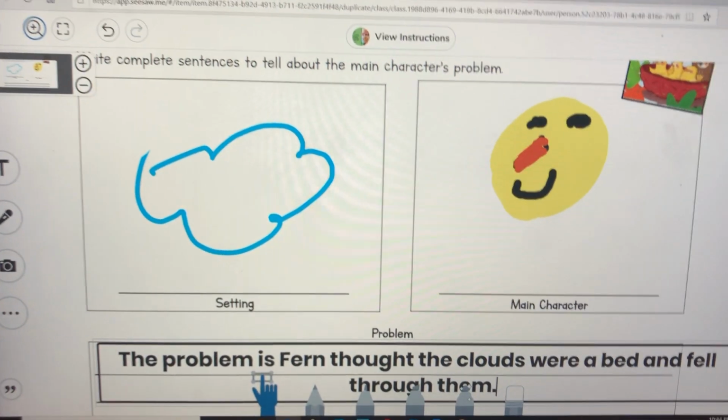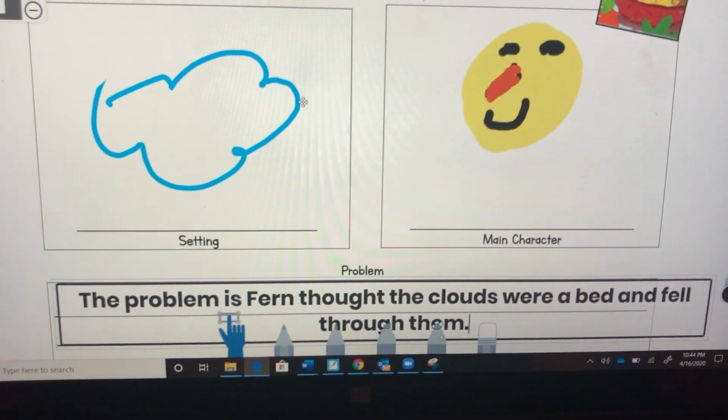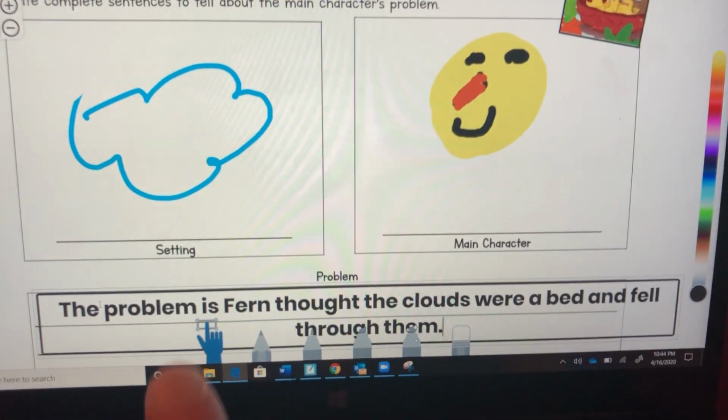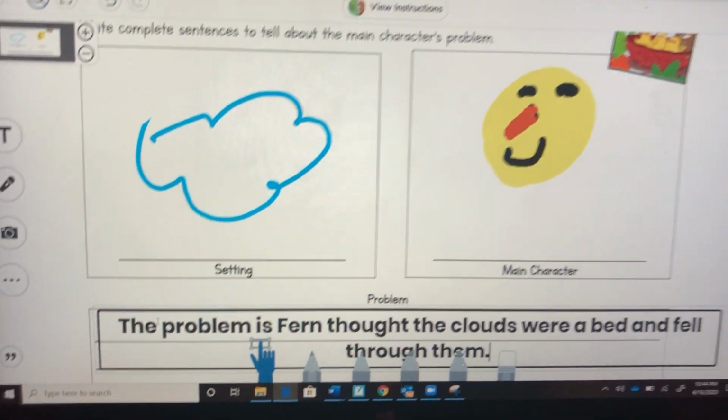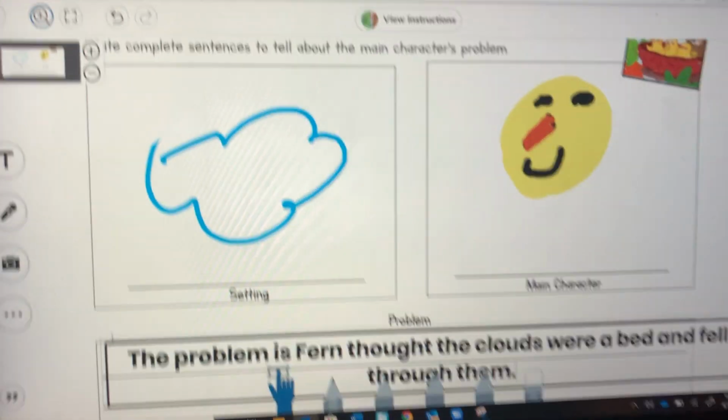Okay. So I'm going to go back and reread my writing to make sure it looks right, sounds right, makes sense. The problem is Fern thought the clouds were a bed and fell through them. Okay, that's one of the big problems in the story.